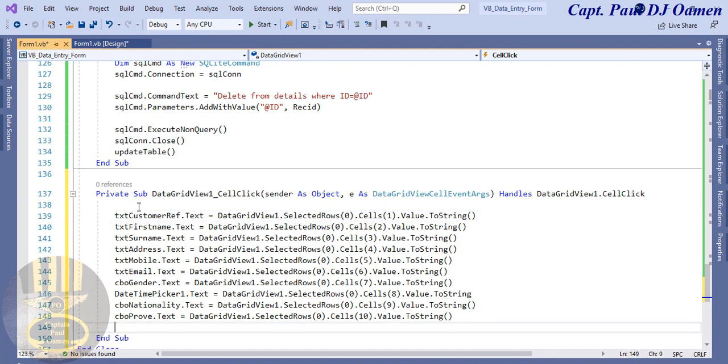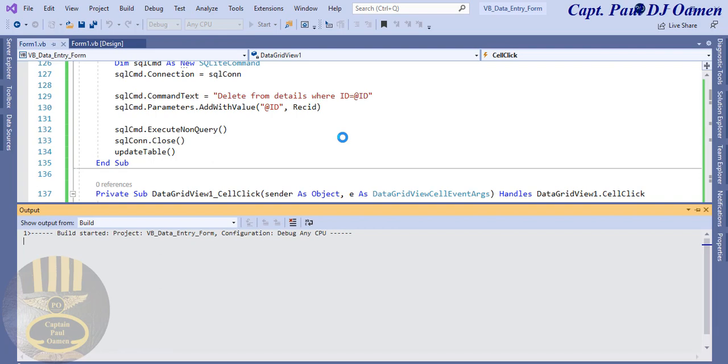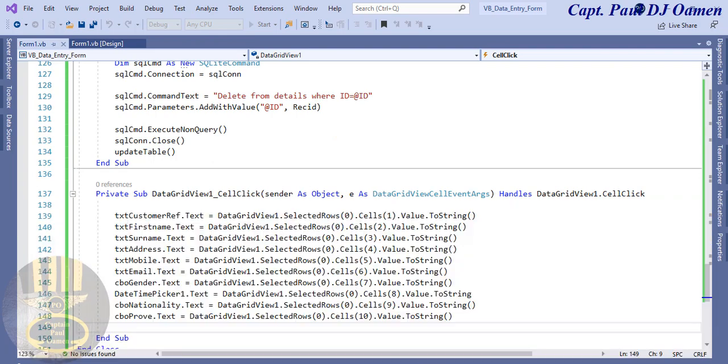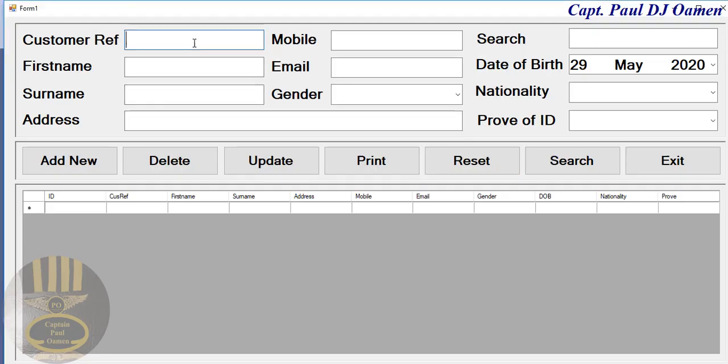But I'm going to have a problem if I don't use try catch in there. But let me see if it's going to work the way I expected. So let's see. Run the program. We're going to enter some data in here. Maybe speed that up.